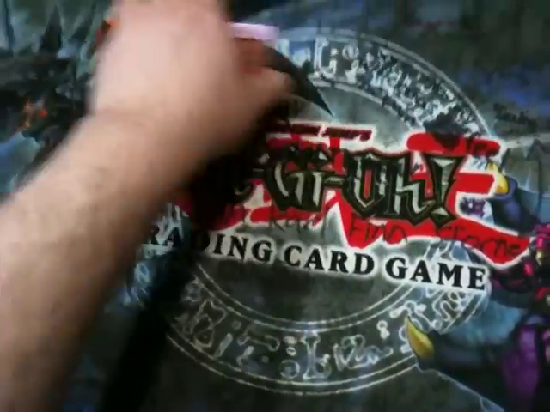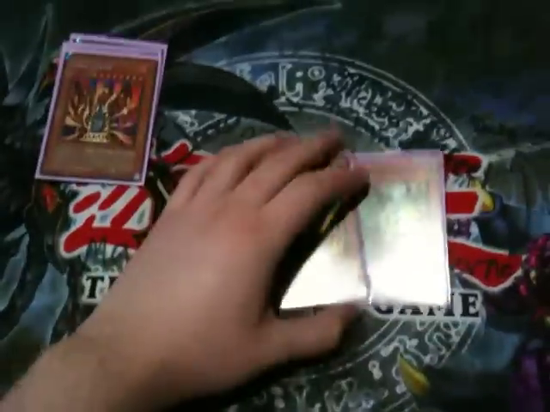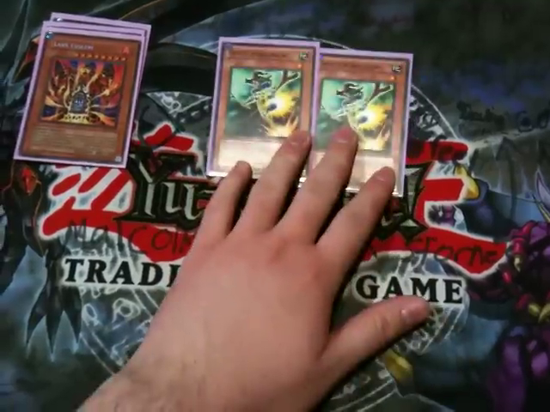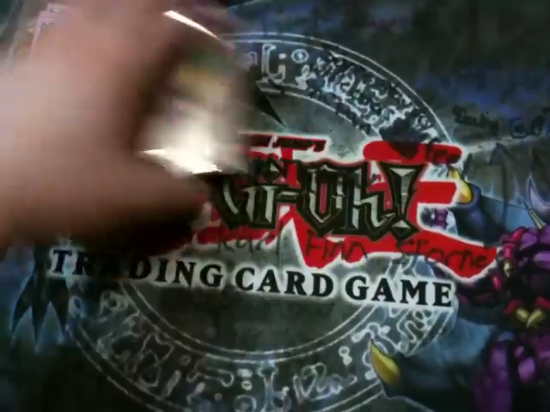But anyways, of those, we have 2 Swift Scarecrow. Obviously for preventing OTKs, and if they just fill up the board and you don't have enough, you can just discard that and you take nothing. Yeah, really solid card.